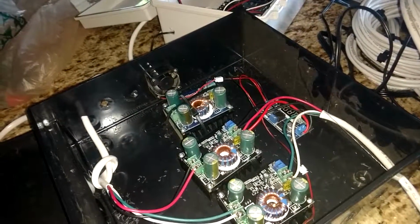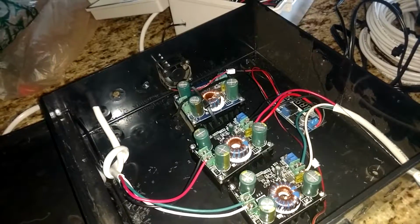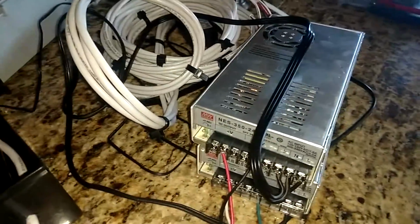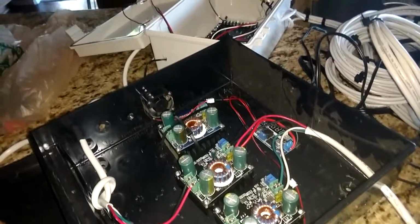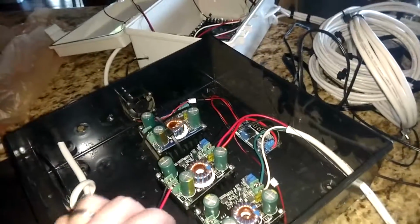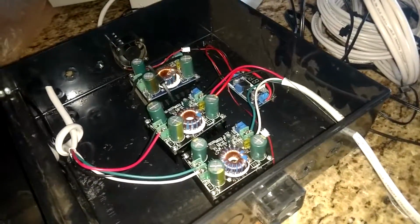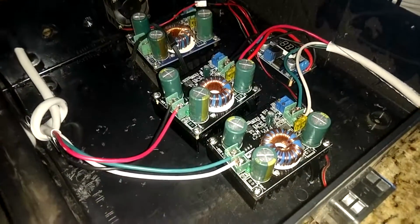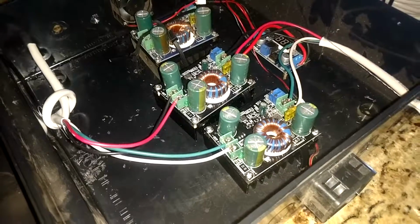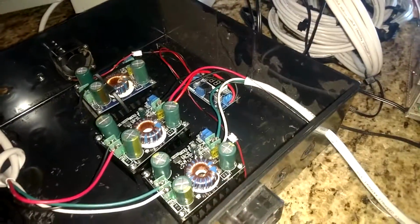So even though it's capable of 800 watts, I am running it at about 600, 650, close to 700. But these power supplies only go to 350 anyway, so 700 total for those two supplies. I could add a third one, and I would definitely be able to push the blues to 100. But for now, let's just keep it like this. Each of these are rated at 600 watts. I do have two fans, so they will keep cool. They do get warm, and in fact, even though they have pretty sizable heat sinks on them, you probably couldn't do 600 watts with them without active cooling, the fans.